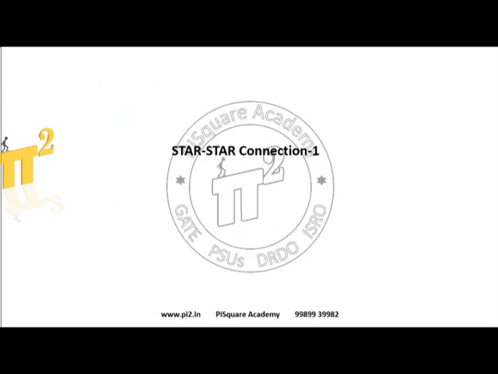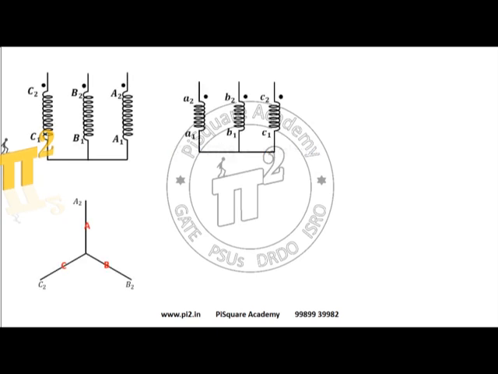Let's look at one of the star-star connections. Star-star means my high voltage is also star and low voltage is also star. This represents the high voltage connection of a three-phase transformer, and this is the low voltage connection on the same three-phase transformer. Now we know for this high voltage how to draw the corresponding vector diagram — we discussed this in Part 1, which is why I say it is very important to refer to the Part 1 lecture as well.